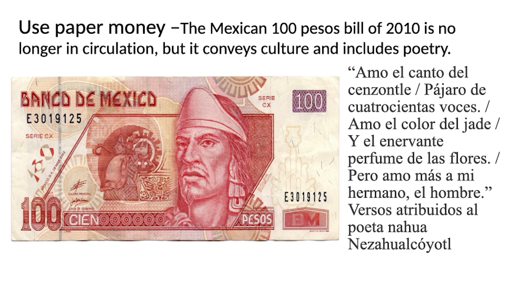Amo el canto del cenzontle, pájaro de 400 voces. Amo el color del jade y el enervante perfume de las flores, pero amo más a mi hermano el hombre. I love the song of the cenzontle, the bird of 400 voices. I love the color of jade and the fading perfume of flowers, but I love even more my brother, mankind.